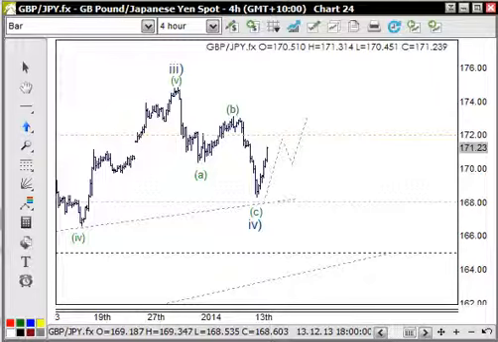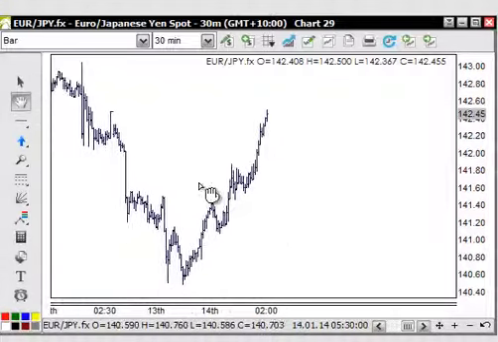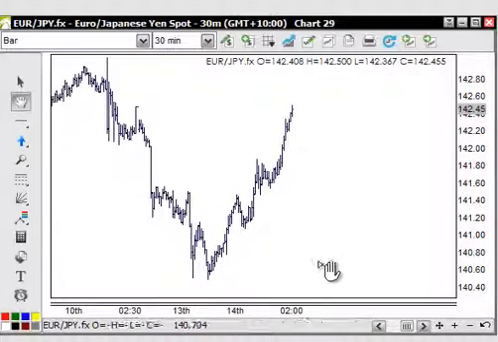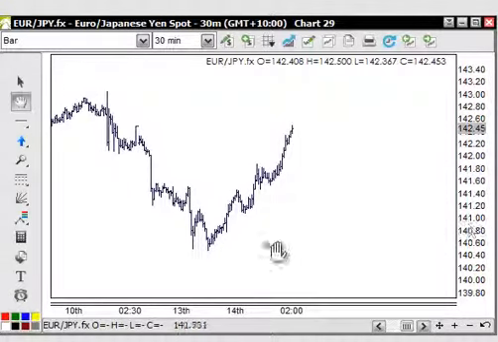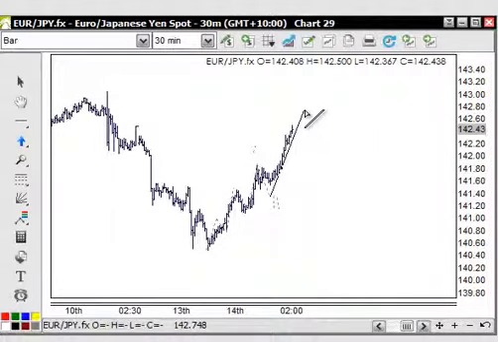Now the euro yen is a bit similar to the pound yen in terms of its move to the upside. This is just a 30-minute chart here, and I think there's some bond buying going on, announcements in Asia today, so keep an eye out for those as well. The structure up through here so far appears to be 1, 2, 3, 4, and 5 to here. So that's like a wave 1 here and a little wave 2 here, so to speak. And this is like a little either C wave or 3rd wave.